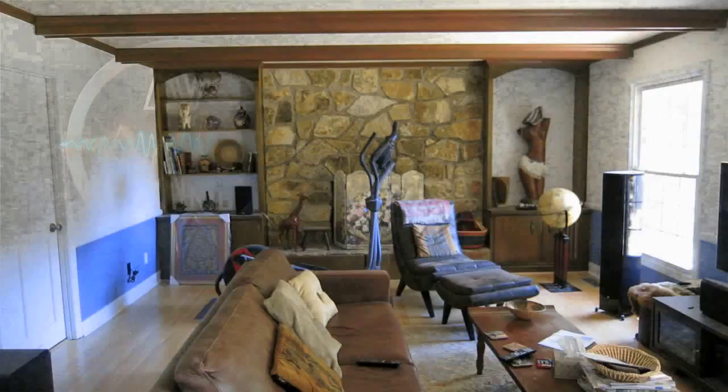So I'll be honest, I have never been a huge fan of TVs on fireplaces. There's a lot of reasons for it, and one of the least rational ones I have is the heat. It just always drives me nuts that there's going to be that much heat off this fireplace that is going to be somehow directed towards this TV. But apparently it's fine because people do it all the time.